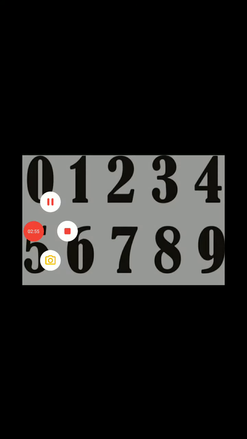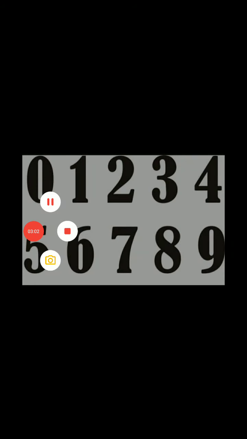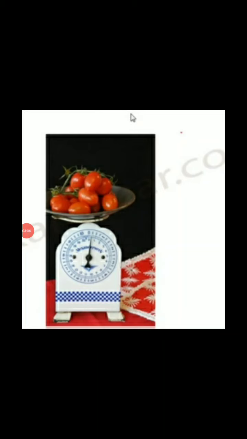Now the next question was, what is the need to know about numbers? Why should we study this chapter? Why is it important for us? The answer can be given by many situations which arise in our day-to-day life. Suppose your mother asks you to go to the market and buy some tomatoes. When you ask the shopkeeper to give you tomatoes, the first question of the shopkeeper will be, in which quantity do you want the tomatoes? Your answer will be 1 kg, 2 kg, 3 kg, half kg. So how are you indicating the quantity? With the help of a number.